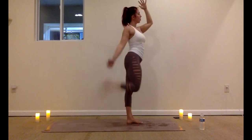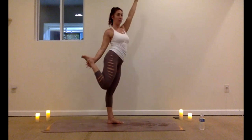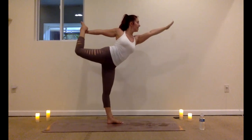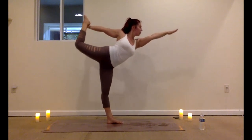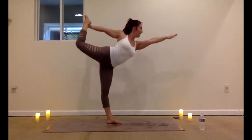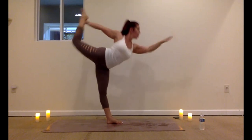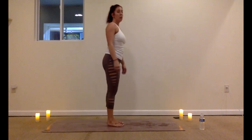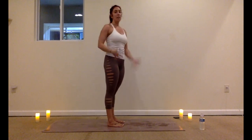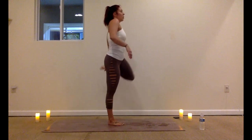We're gonna take dancer. So right hand, right ankle, left arm up. So as you lift up towards the ceiling, kick that leg back. Standing leg should be locked, looking right over that front middle finger. Try to lean forward a little bit more and kick the leg a little bit higher for 3, 2, 1, come on back. So every time you come out of a balancing pose, stand still. Cut out the need to move all around. Just let it go.